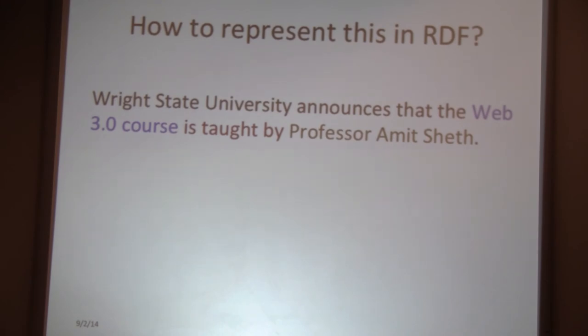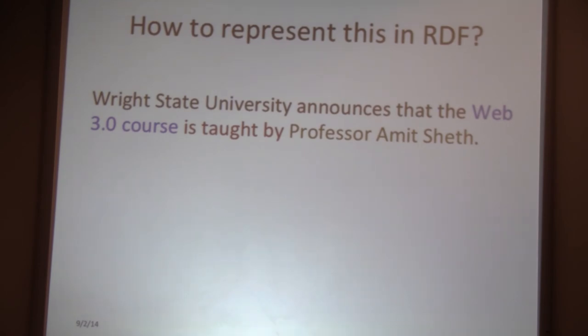So Rice State University announced... Then we have nested thought, like Web 3.0. Can you have nested triples? So Rice State announces that, and the rest is the object, and that itself is then the next triple. Oh, okay. So that is a triple? But how do you represent the relationship between that and the triple?